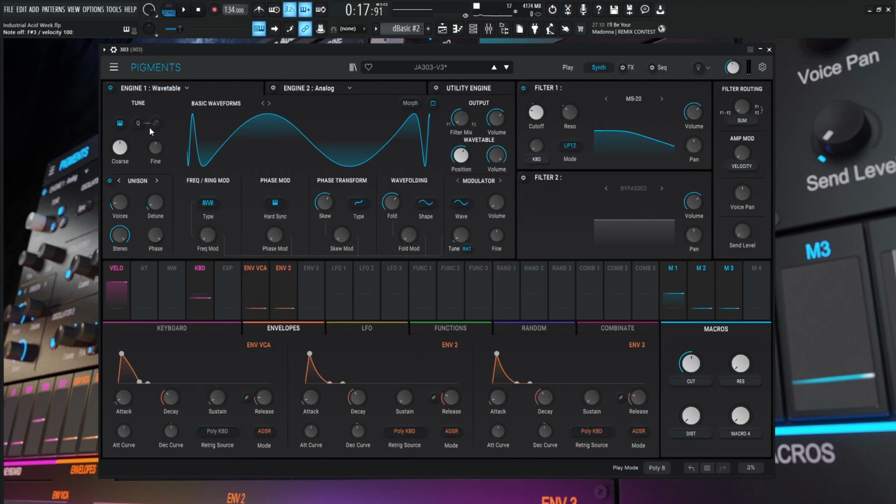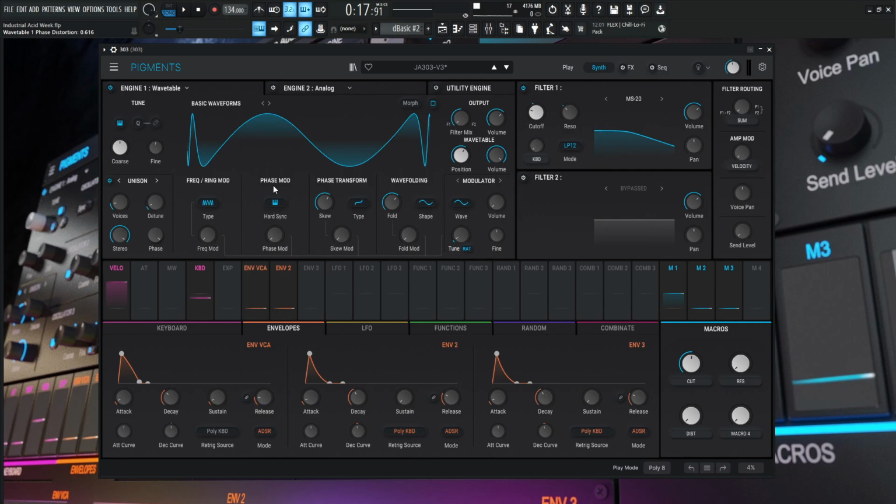Now, this engine over here is going to be sent to filter 1, which we're going to talk about in just a minute. What you're looking at here is actually a saw wave initially, with just a little bit of change. This skew is at 0.616, and this fold is at 3.86. If we had this all the way down here and all the way down here, it would just be that saw wave on the basic shape. If we click this toggle here, we can see that we are snapped to this saw wave. So let's do an undo, to get us back to where we were before.